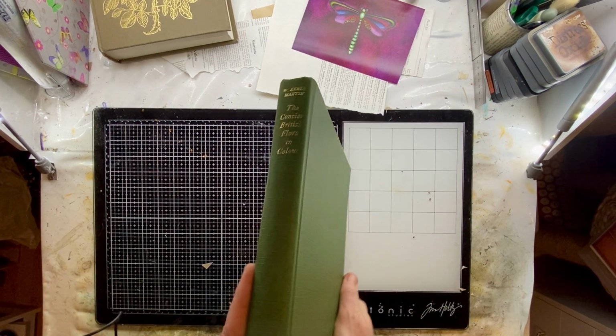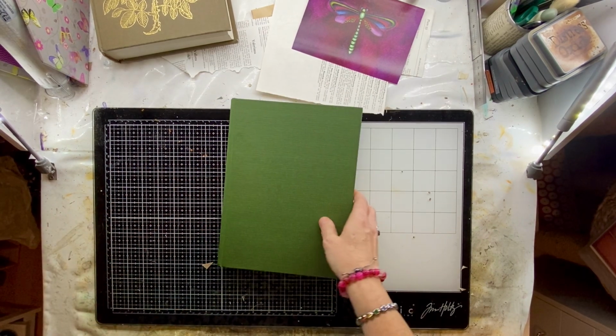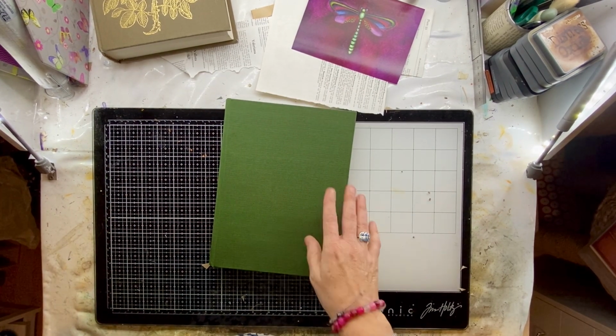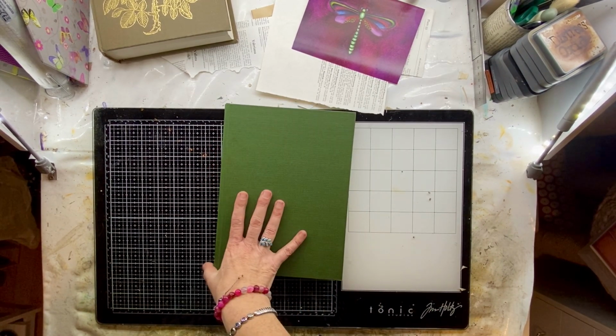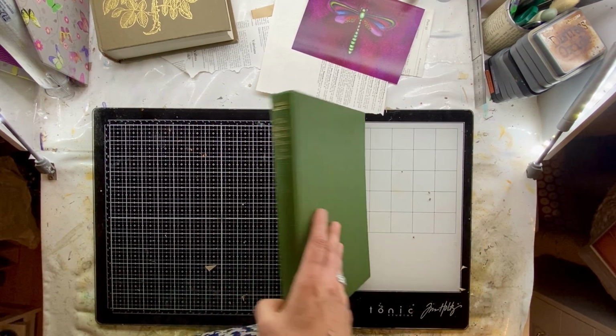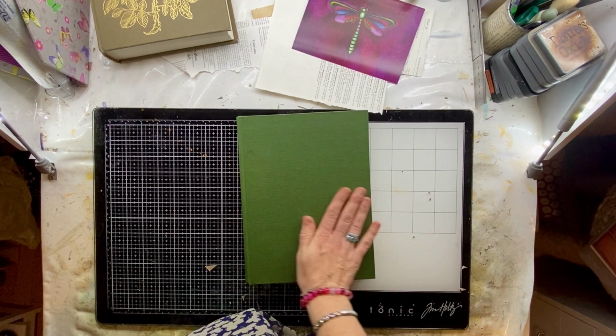So I think I'm going to go with this book. It also feels really nice in my hands as well, which is a big one for me when I'm choosing a book to work with. Does it feel nice? I'm quite a tactile person, and actually it does. And the cover, even if I didn't do anything on this cover, it's quite nice, but I think I will be.